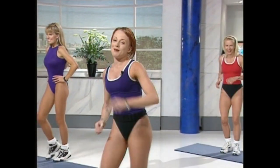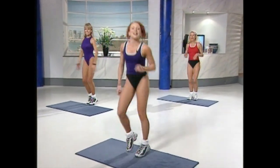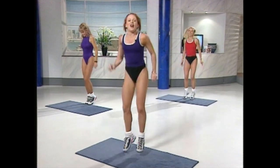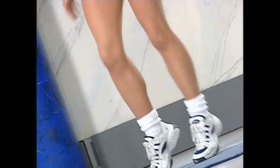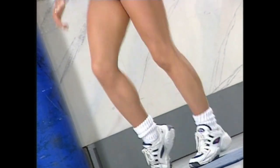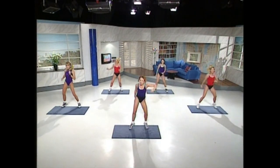We're going to put Weenie's name together, but I'm going to put a D in it. I hope you don't mind. I'm going to call her Wendy. Okay, marching on the spot. Let's make it a little bit of a skip because it is high-low, so we can add a little bit of impact. If you don't want to do the jumping, you don't have to. Okay, Wendy time. Here we go. Let's start with a wiggle. Ready? Let's go. Wiggle. Go again. There's still two more, please.